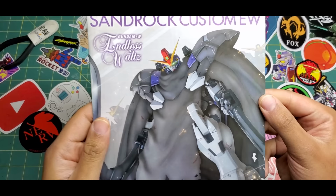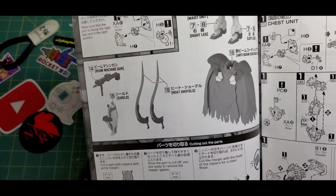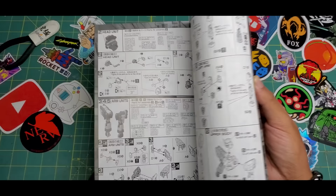So, what can we expect inside the box? As always, you are greeted with the instruction manual with a beautiful illustration of the Sandrock Mobile Suit Gundam in the forefront. Now, for the instruction manual, there's nothing too crazy, but the most unique thing about this mobile suit is the weapon accessories. You got the beam machine gun, the shield, the ever so popular heat shotels, and the most uniquely designed cloak for a mobile suit called the anti-beam cloak cape.